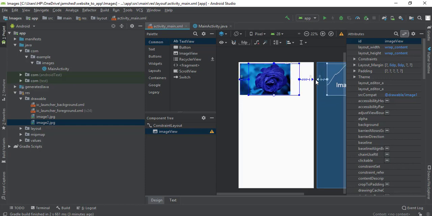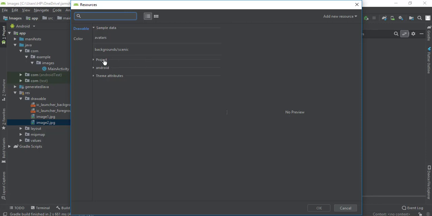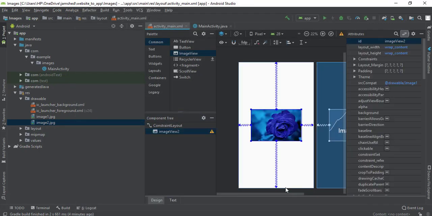apply its constraints. There is another shortcut way of centering or applying constraints. Just go to the little magnet icon here and turn it on. Now once you drag and drop some element, for example I'm dragging and dropping it here, it will automatically add constraints to it. For example, I'm again going to select the image, and you can see automatically it adds all of the constraints and positioned it perfectly.